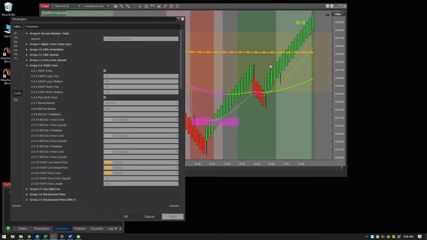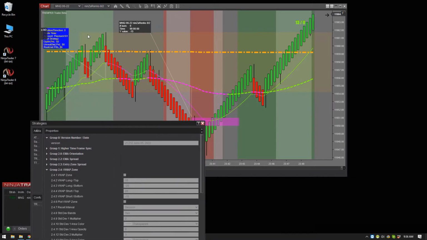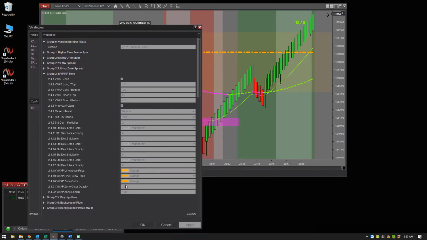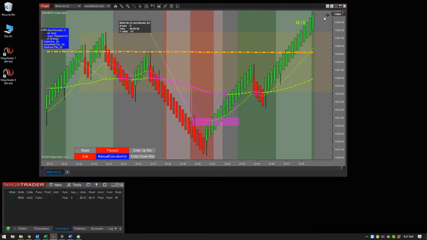You can make that 0 and 20, which would make the zone look like this. And as far as the length, you can make the length a little longer. I have it at 100. You don't have to make it that long if you don't want it to come all the way out there, 100 bars. If you only wanted to see maybe 5 or 10 bars, you could change that. But I have 100 bars because I want to be able to see that whole cautionary area. So let me go here.